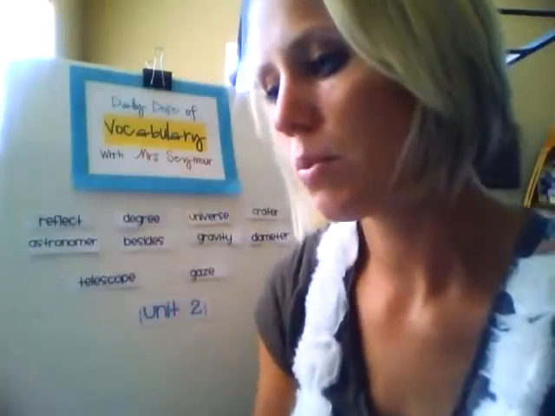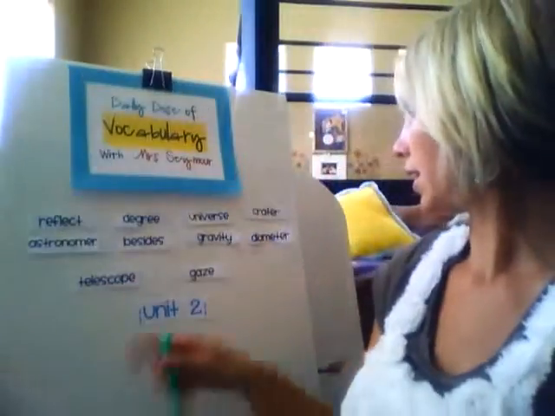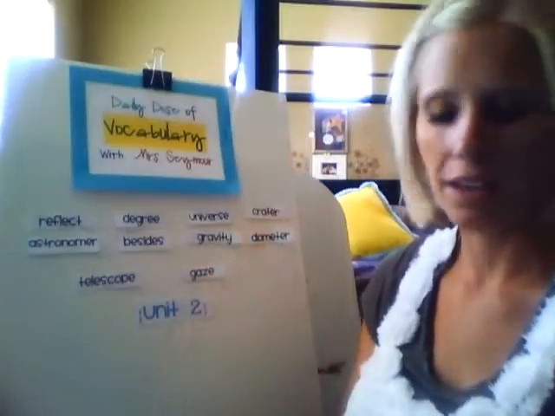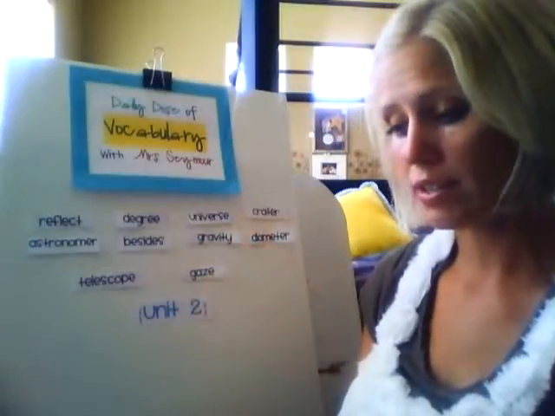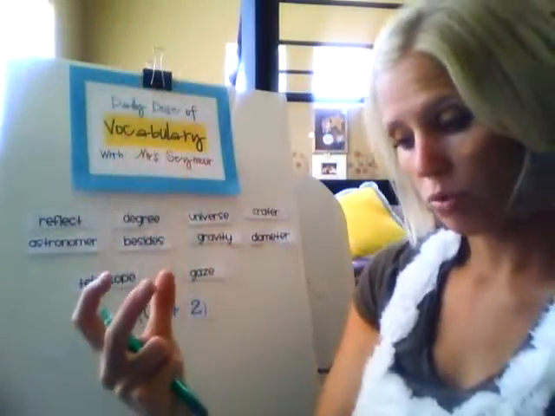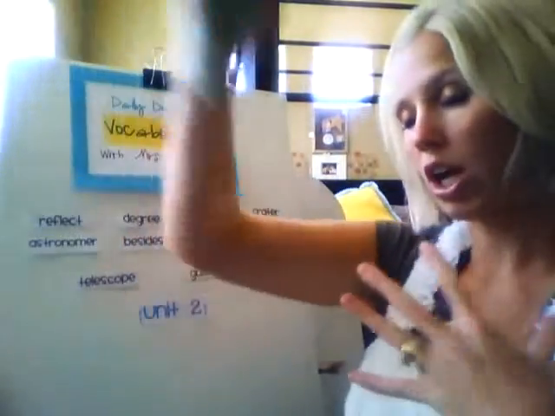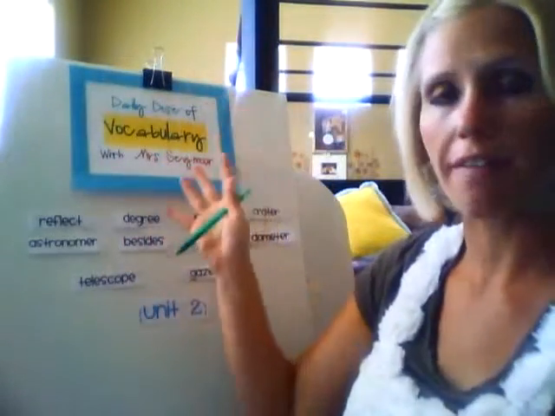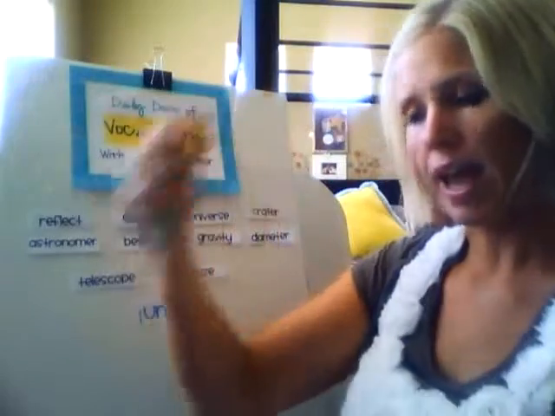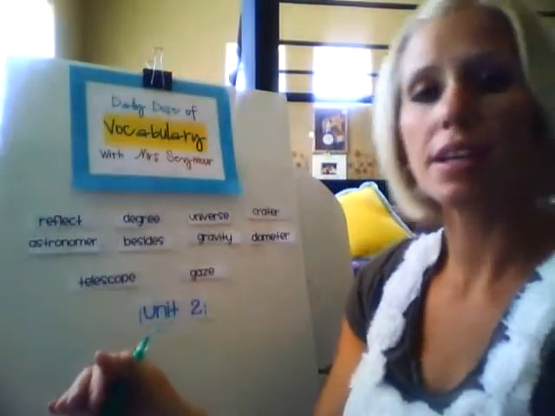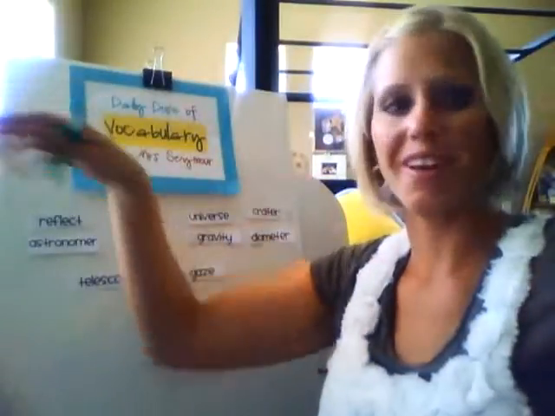And the last one is gravity. We hear this word gravity a lot. What in the heck is gravity? If we read the definition, it's the force on our planet that pulls objects towards the center of the earth. It's this force that's all around us. We can't see gravity, but it pulls us all to the center of the earth. It keeps us all on the ground, so we're not floating around.